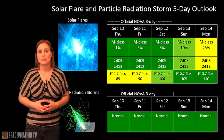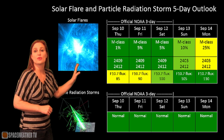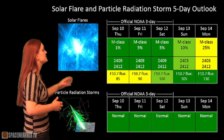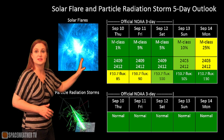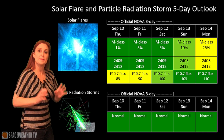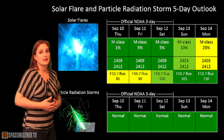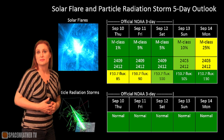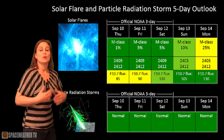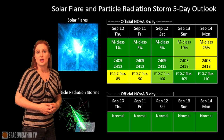Switching to your solar flare and particle radiation storm outlook for the coming week — you can see for the first part of the week we are still in the green, everything is pretty quiet. But then region 2403 begins to peek around the horizon on the east limb, and you can see the latter part of the week we are expecting to increase the M flare risk. We don't know how stormy 2403 is from the backside images, but it looks like it's still pretty active as a flare producer. As far as radiation storms are concerned, we are still all in the green, and we won't be able to know more until 2403 comes into view.